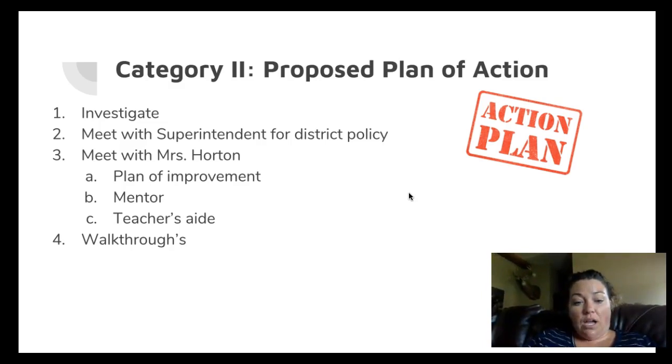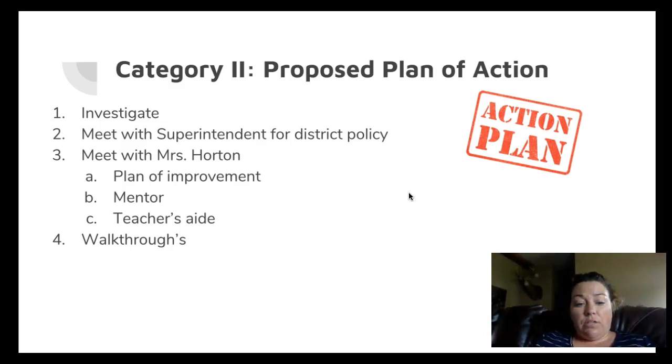Here are some things that I have seen, here are some things that have been reported, and we're going to do better, and here's how we're going to do it. Sometimes it's hard for veteran teachers to have a mentor, and I say get them a mentor, maybe not even a mentor, maybe a team teacher, and maybe just ensure that there is a collegial relationship with a teacher in the building that they can talk to maybe about their personal life and things that are going on.